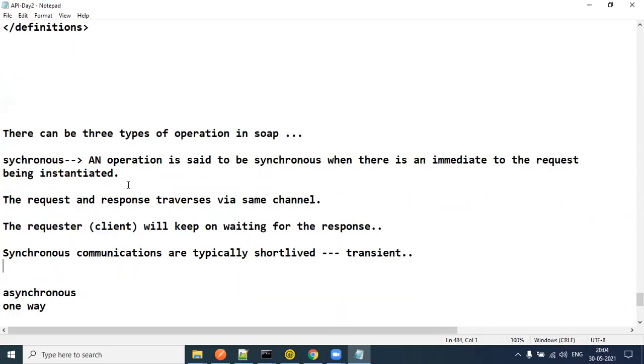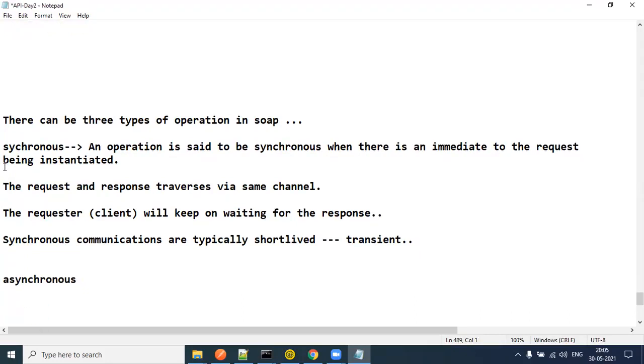Another example is, let's say I go to college, and I get into some kind of argument with my friend. I slap him and he slaps me back immediately. I gave a request and he responded. I did an action and there was a reaction immediately. This is synchronous, right? Yes. You proposed to a girl and that girl accepted immediately. That is synchronous. Don't start proposing after hearing this session, but that is an example of synchronous communication.